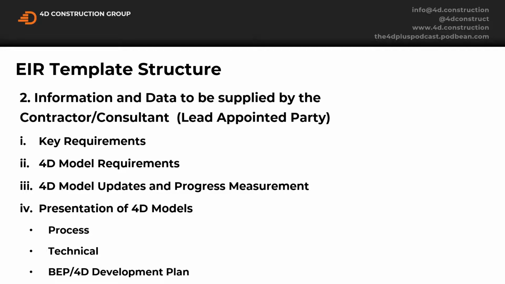Within these modeling requirements, point 2, the aim is to help the person asking for the information consider their use case and consider what details they need. It also looks at the dates for deliverables, as we mentioned before. It looks at who should have access to the 4D model and how that relationship should be managed. So is there a direct link with the P6 program, if you're using P6, or the project program, with the 4D model? Will they change in a live environment? It looks at how it's issued and what the outputs are.